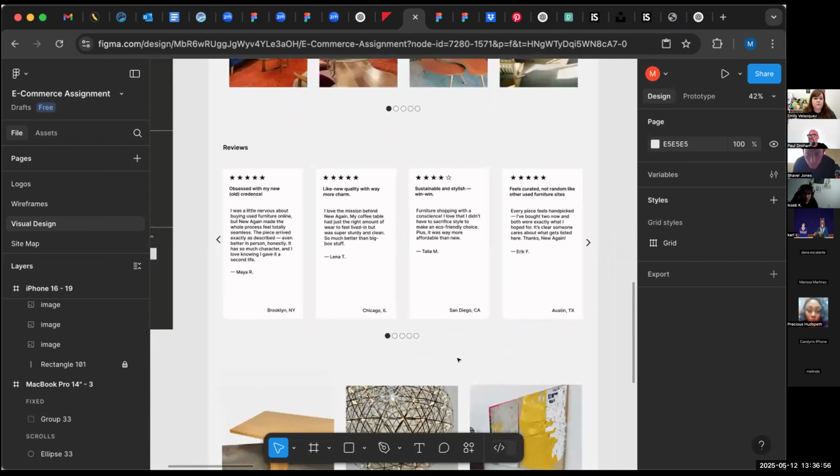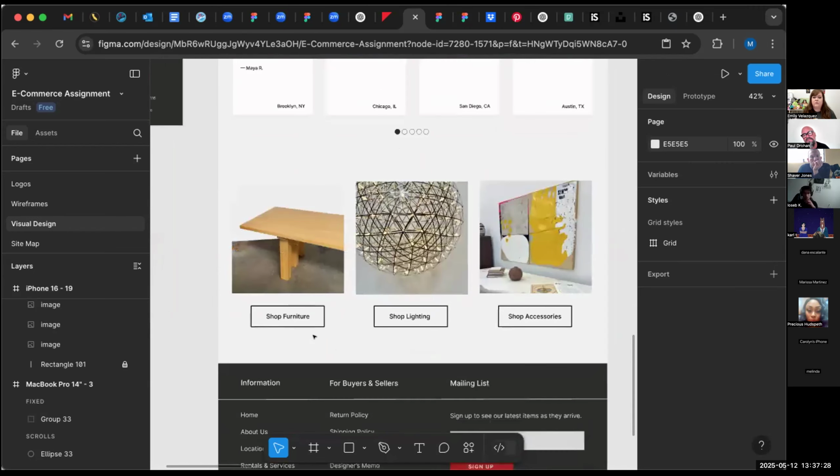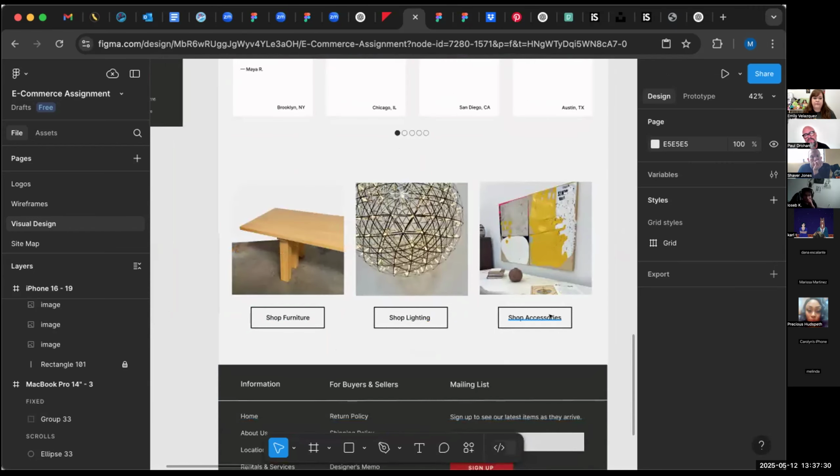Since it's vintage furniture, they would usually only have one or two items in stock. So it's hard to have specific reviews on specific products. It's very one-off type of products, because they could just have one from the 60s and that's it, right? Yeah, exactly. I mean more like general reviews. Good. And then it would go down into the three main categories that people usually select.